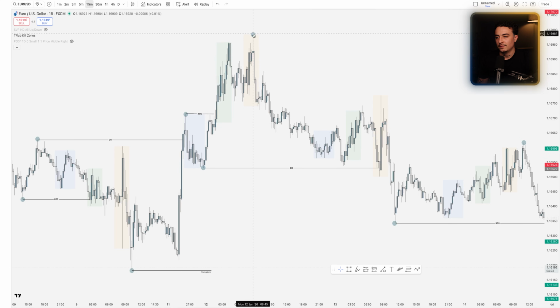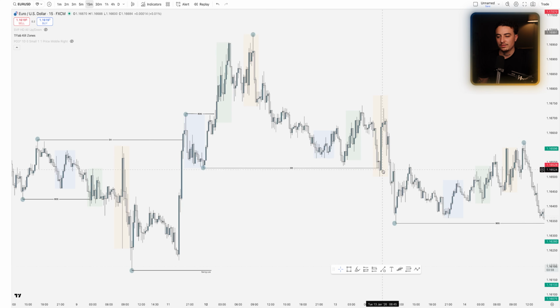Where is the highest point that this low put in place? Well, that is here. Why is it not here? Because there was no candle close. It's only a wick. There has to be a candle close. Now, if price had pulled back here, put in a new high and a candle closed above this high, it would have been this high, this low to this high. But because price didn't put in a candle close, this doesn't become a high. This does. So now we're trading from this high to this low.